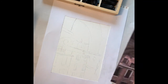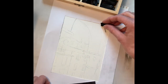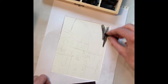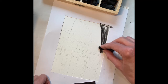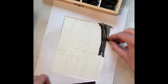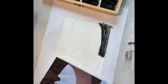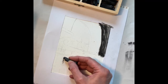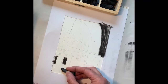I'm going to start blocking in the darkest areas. As you can see on my picture there's a big dark section. I'm using a paper with a bit of tooth — by that we mean not a completely smooth paper. This is from a watercolor pad and it's actually quite a cheap watercolor pad. I'm blocking in the darkest areas first and it will hopefully create a fairly abstract piece.